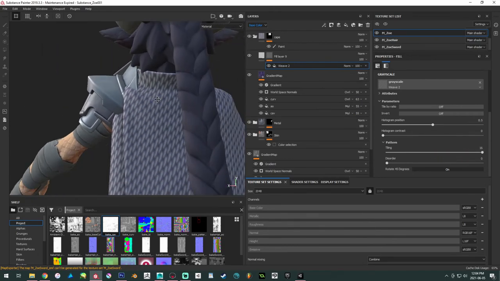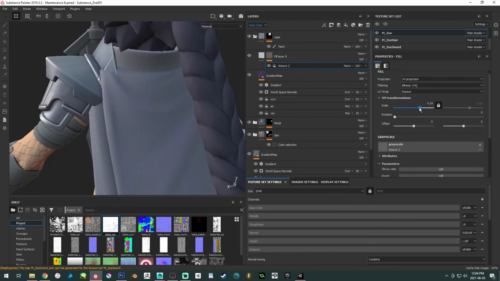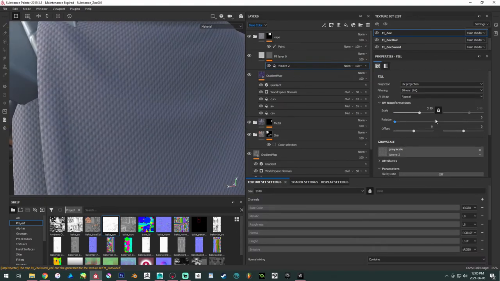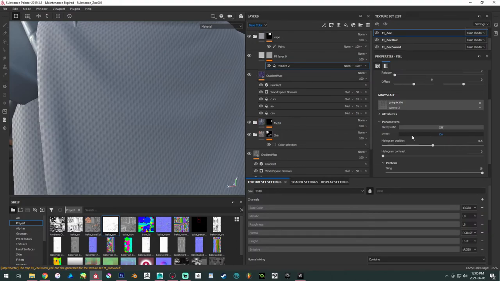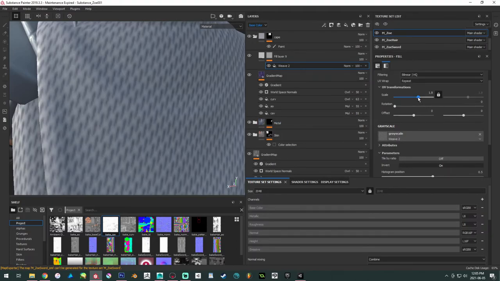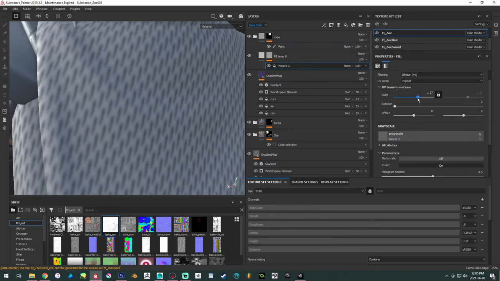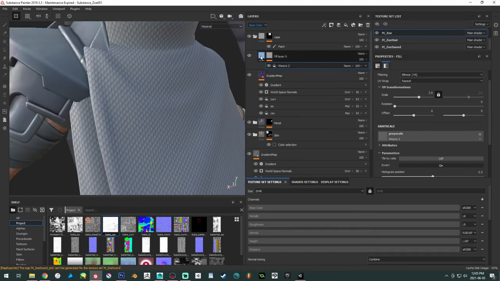We'll notice that it is affecting the highlights. I also wanted to scale it a little extra because it's still too much. There we go. So we got this nice pattern. And I'm going to invert it because I want it to affect the shadow areas of the cloth. So we're going to invert it, boom. And I think it's tiled maybe a little bit too much, a little less. So, okay, great.